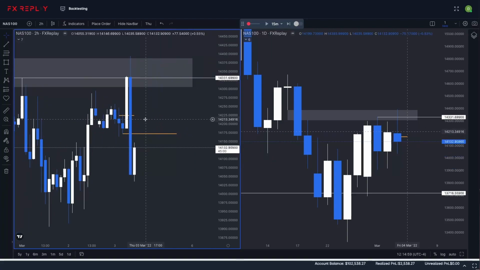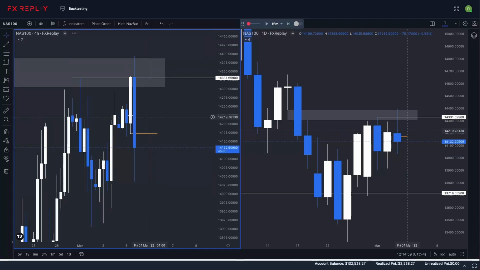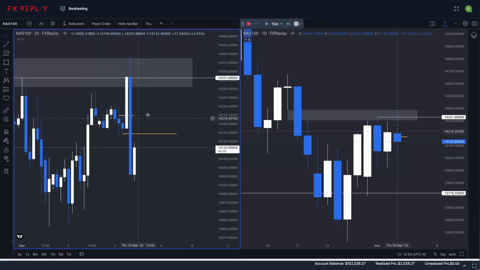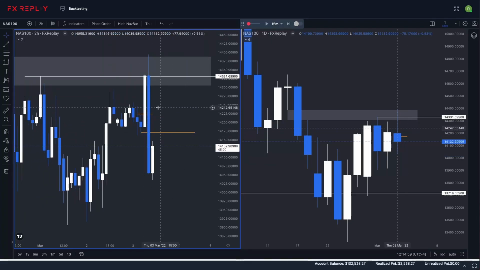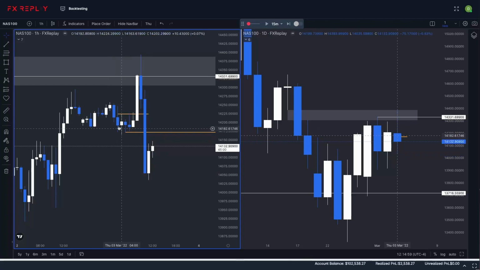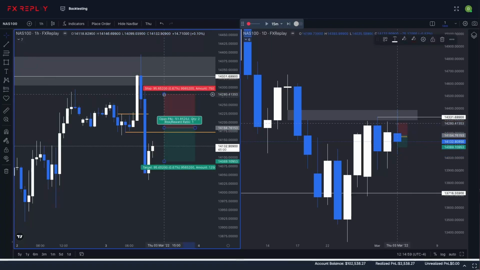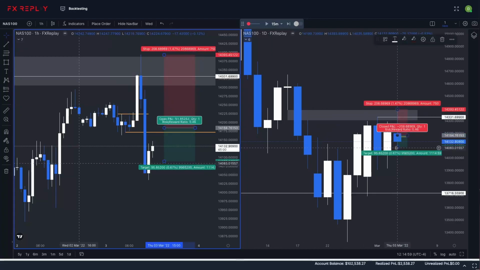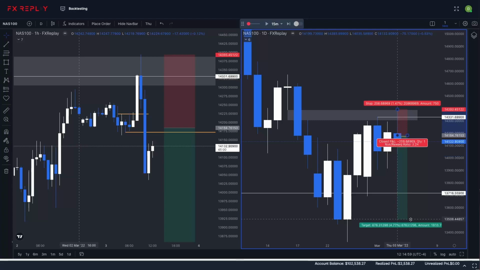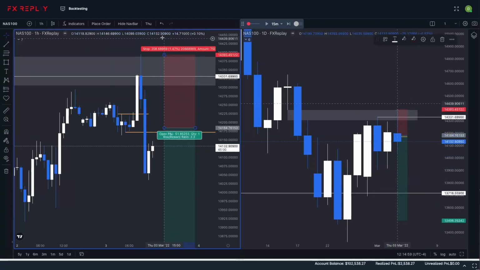So we do have a 2 hour close. You might want to use the 4 hour close as the middle time frame, but for the purposes of this demonstration, we'll use the 2 hour close. And then let's say a 60-minute chart. We can see we have a break of this breaker here. So let's just take a trade right here and stop above the high. Seems a little extreme, but let's just do it. And let's see what we get.